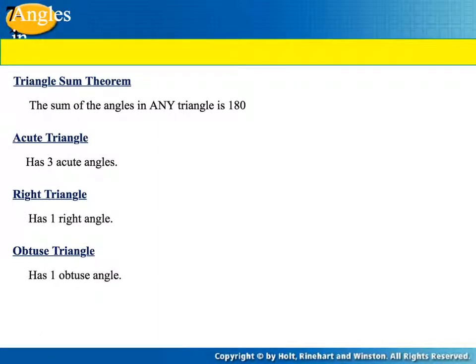A few vocab words today. The sum of the angles in any triangle is equal to 180 degrees. So know that. That's very, very special. If you want to star that, learn it, love it, read that right before you go to bed. Dream about the triangle sum theorem because that's important for us today. All right, and write the rest of it down. Pause and go.